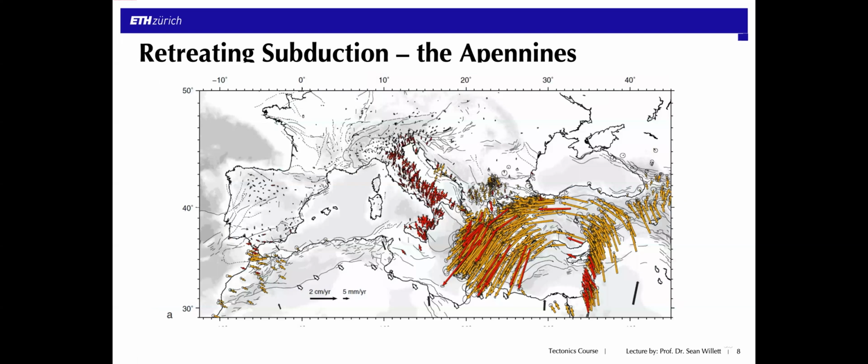We can also see this in the geodesy. These are the GPS velocities for the Mediterranean region. This is in a European reference frame. So this is the velocity of individual points then relative to stable Europe, say somewhere up in the north here. We see this big motion of Anatolia to the west, and then down to the southwest here. This is again the Aegean and the arc and the back arc region of the Aegean subduction system.